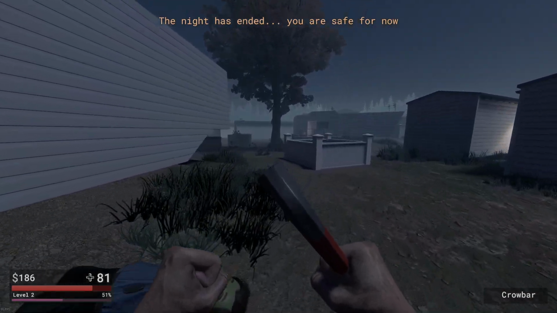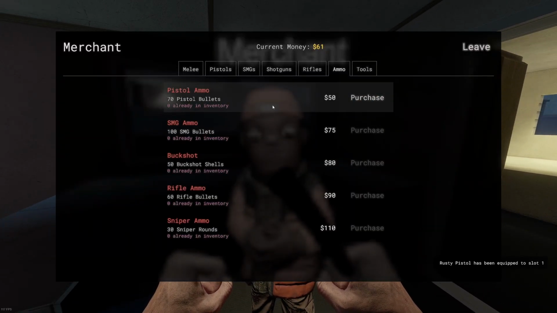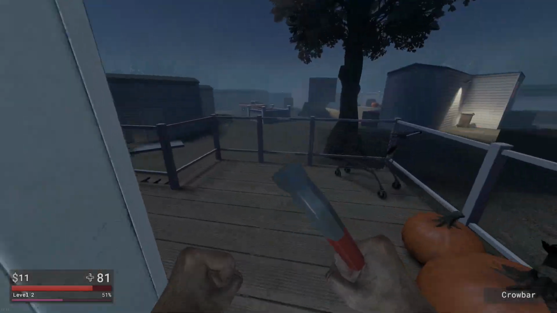The night has ended. All right, time to go and get us something nice. A rusty pistol and what's some ammo we got? Pistol ammo, 70 bullets, boom. Okay, now how do I open up my inventory? Okay, it's Q. Okay, so Q's my inventory.